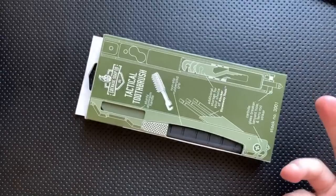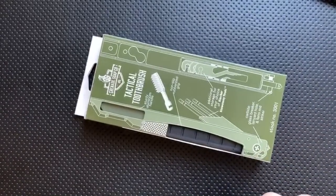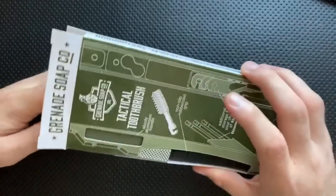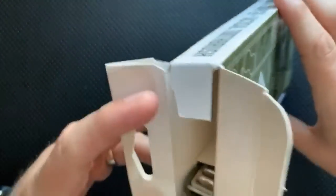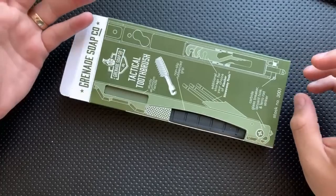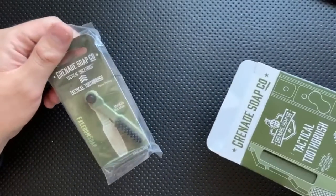Tactical toothbrush. So, I know what you're thinking, but Nick, of course it's a tactical toothbrush. People who need toothbrushes need tactics too, right? Not all toothbrush users are strategic. And I agree with you completely. So I haven't opened this. Even after all of these years, I haven't started to look into the magic of a tactical toothbrush. So let's go on ahead and see what's inside here. My biggest and first question is, what the heck? How big of a freaking toothbrush is this to need this much box?